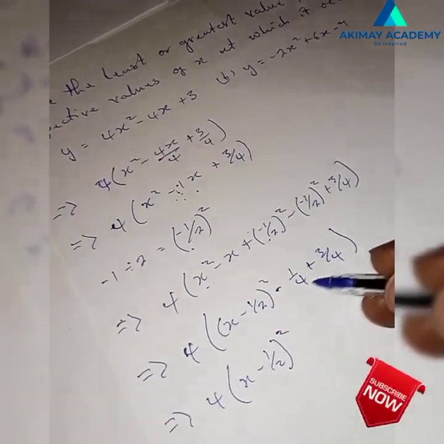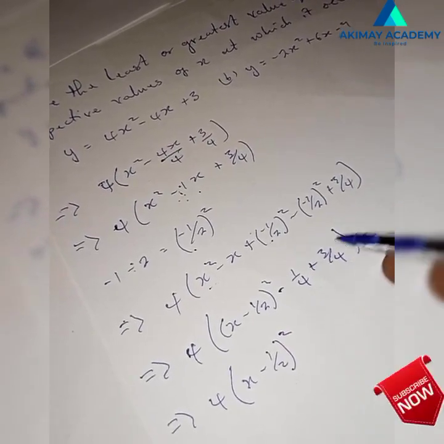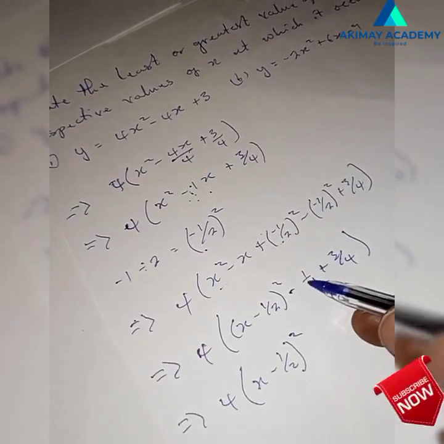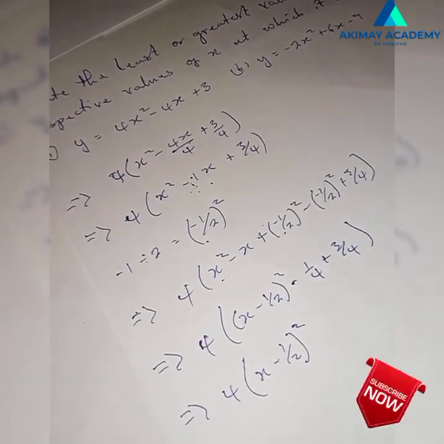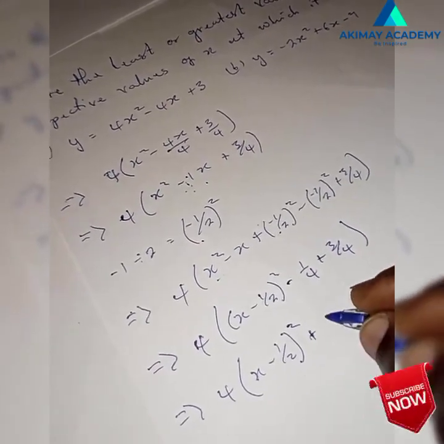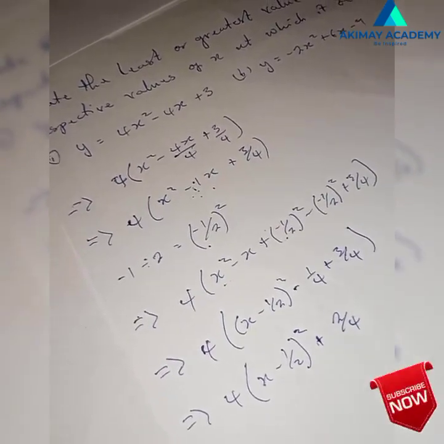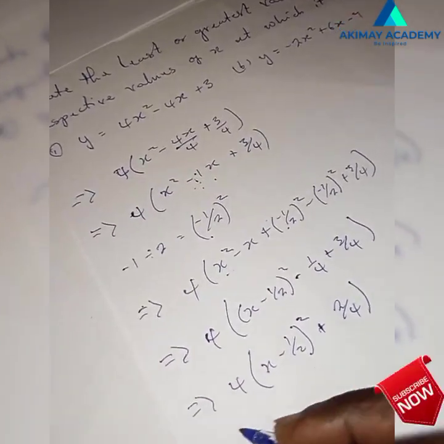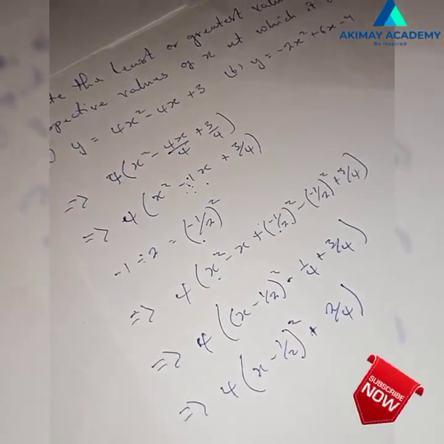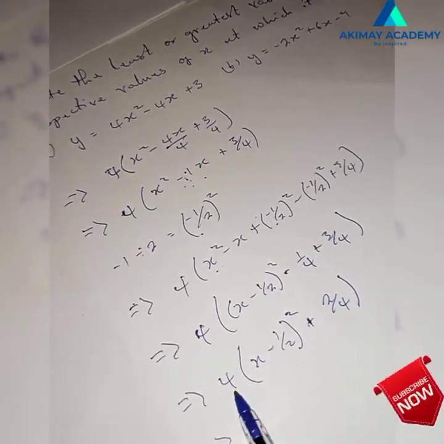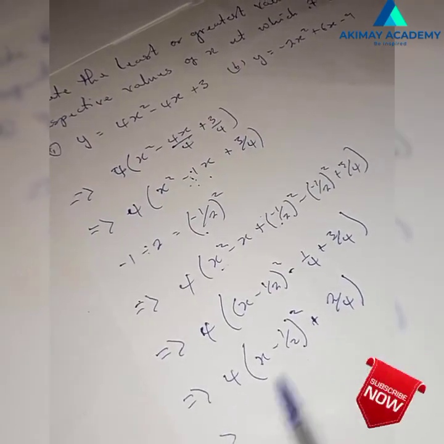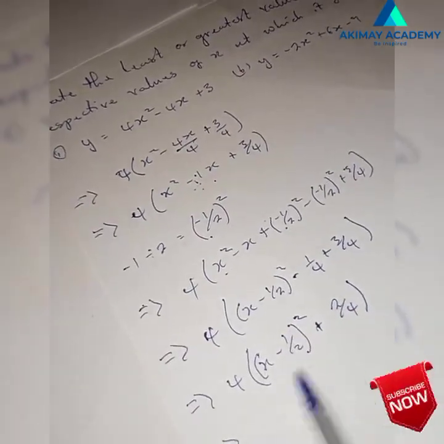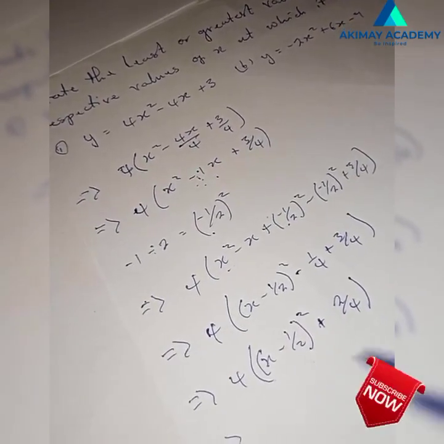We can see that we have a like fraction over here, so we add the numerators and maintain one of the denominators. So minus 1 plus 3 will give us 2, so we have 2 out of 4. And at this point, what we do over here is we push in this 4. Okay, so we push in this 4, we multiply it by each term over here.